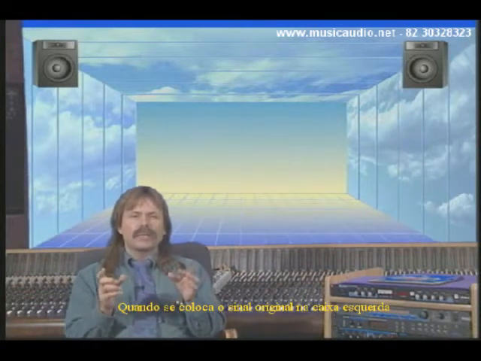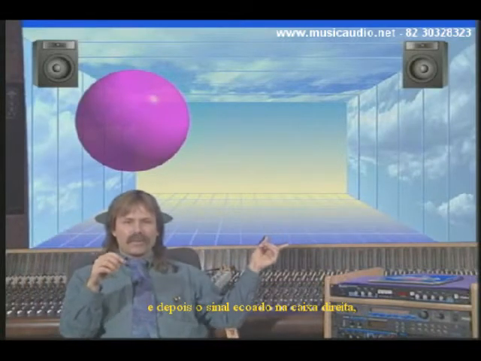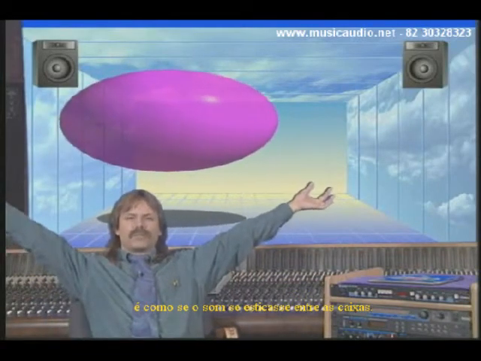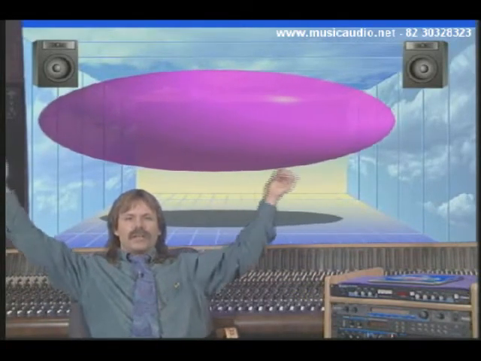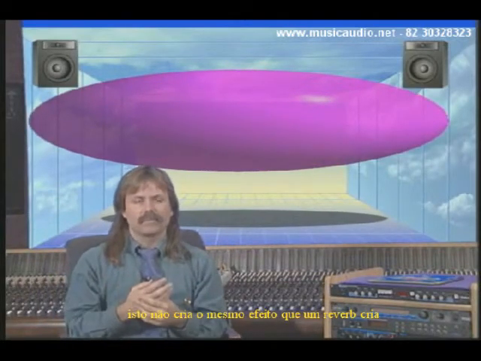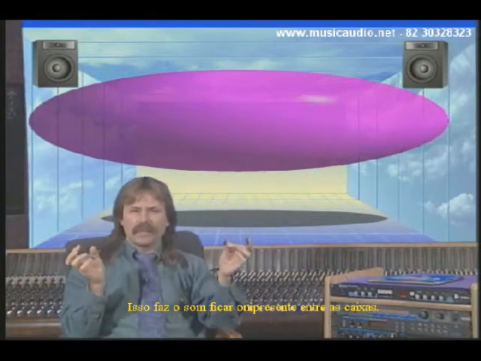When you place the original signal in the left speaker, then put the delayed signal in the right speaker, it's as if it stretches the sound between the speakers. It doesn't put the sound in a room like reverb, it just makes it omnipresent between the speakers.